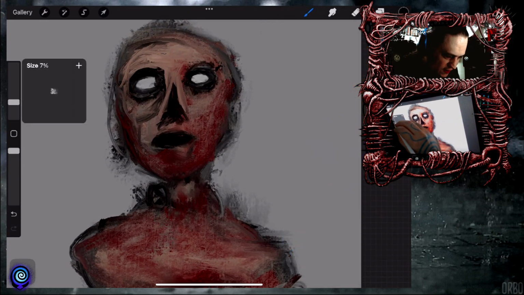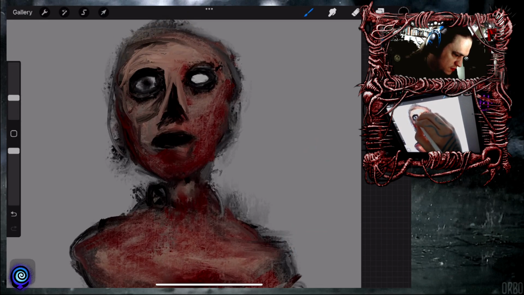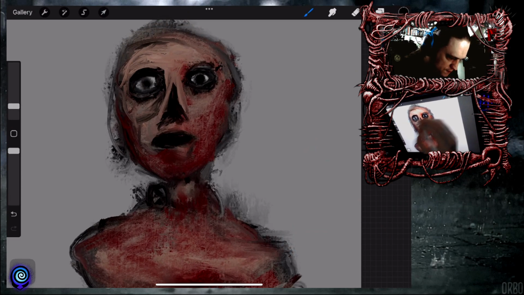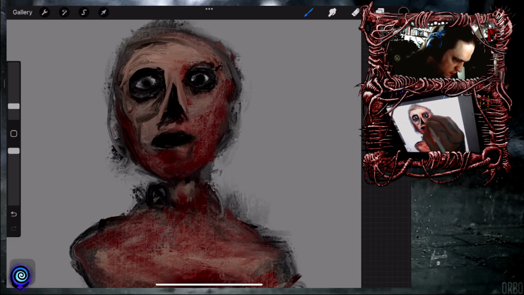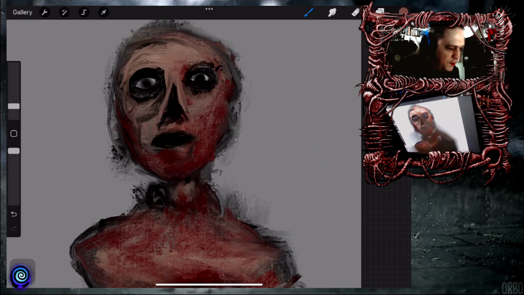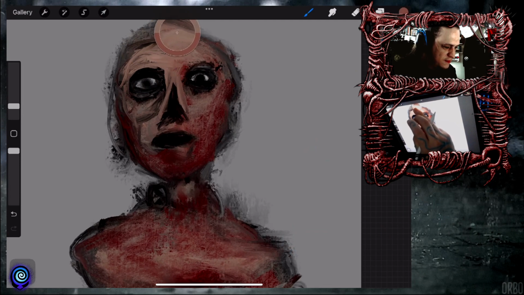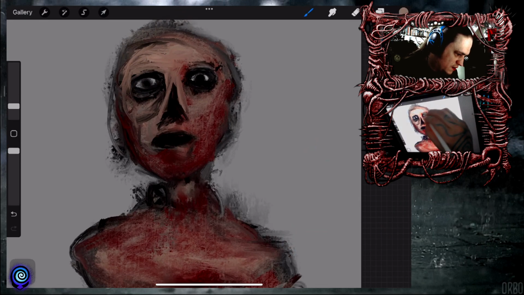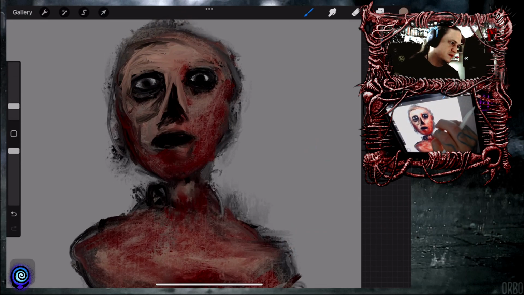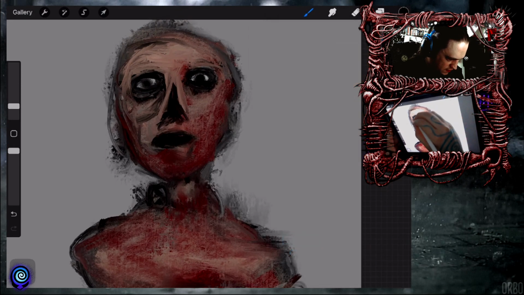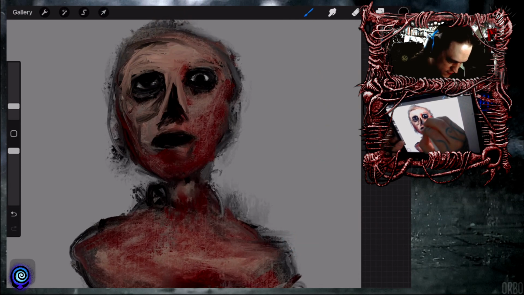Okay, let's see. Again, zombie eyes. I could just leave them gray. I'm not gonna do that. He looks more like, or he's coming off more like, to me so far, one of the, what are they called from Fallout? Ghouls. He's got too much personality in his face. No, I didn't like that.